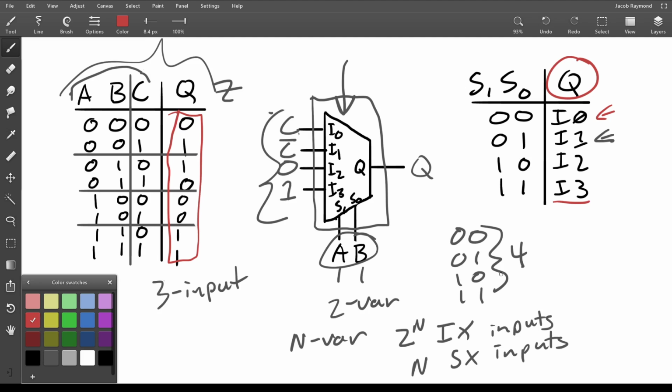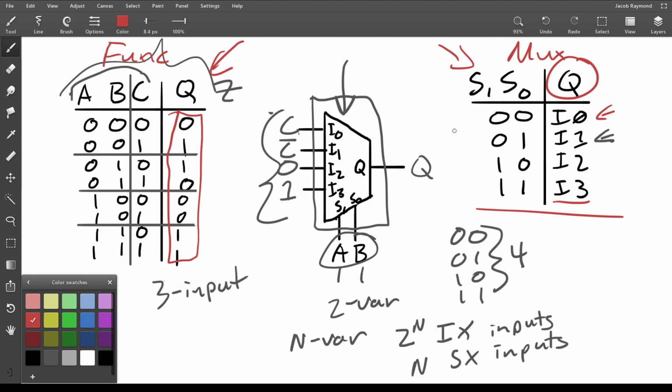Let's see here. So the question, if you didn't see it, is about grasping this truth table and how it translates to the actual truth table of a 2-variable mux, or to this table, because these two tables are for two completely different functions. This is the truth table of a mux, and this is the truth table for some function. They're not the same at all. They don't represent the same thing.